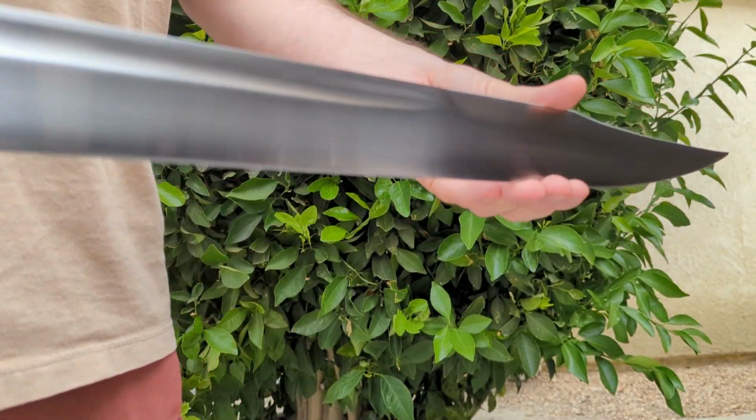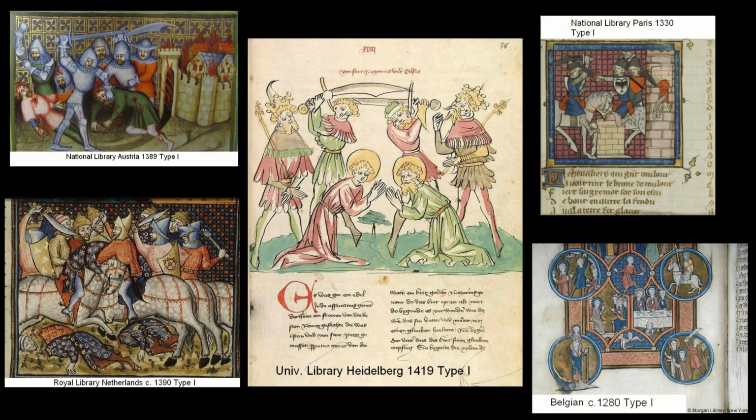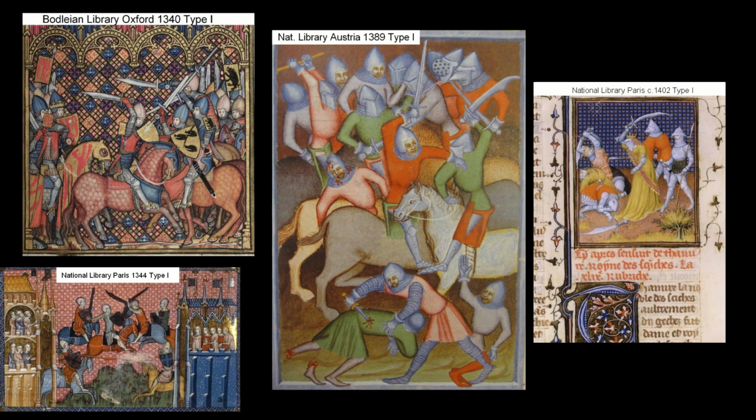Now, unfortunately, there aren't a whole lot of historical falchions still existing today. I believe there's less than 2 dozen. I could be wrong about that. But they are all over medieval artwork, so I think they were probably more common, and just through the vagaries of chance, we don't have very many existing anymore.